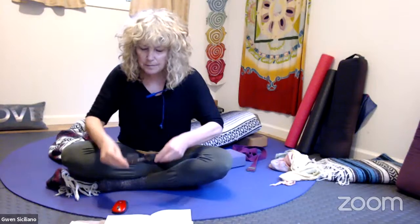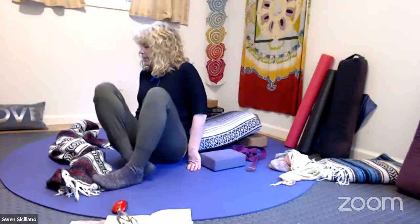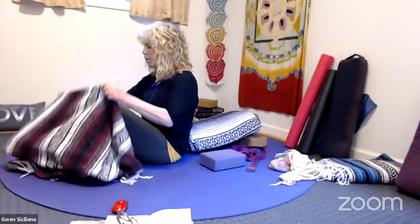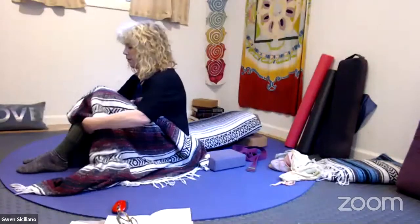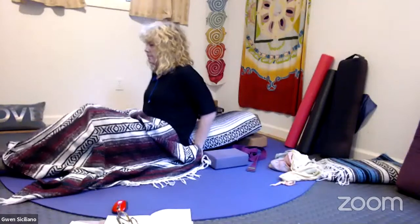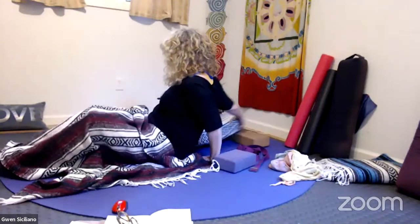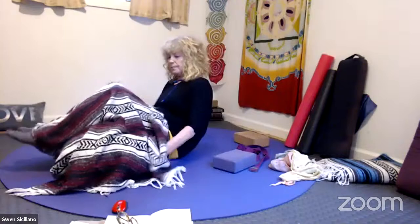Let yourself rest here. If this feels delicious to stay like this, please do. Or you can undo the feet. Let the legs come outward. Use the blanket as a blanket on top and come into your shavasana. Let yourself rest. If it feels good to rest on the bolster, please do, or come to your side. Take the bolster underneath the legs so that you can drape them right over.